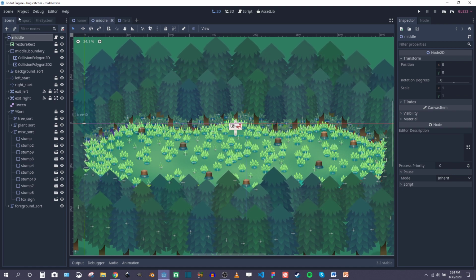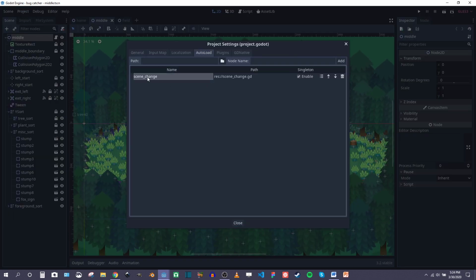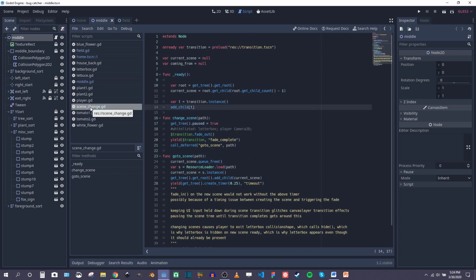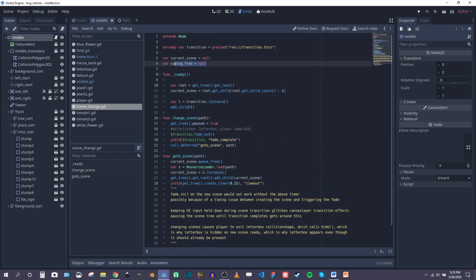So let's take a look at that singleton. If I go to Project Settings, under the Auto Load tab, my script is called Scene Change, and that's the script that actually does the transitions for me. Close that and take a look at the scripts. Scene Change contains the actual scene changing script. There are still a few bugs that I'm trying to work out, but currently I think it works pretty well. In any case, I have a variable called coming from that updates depending on which area of the game the player is coming from.